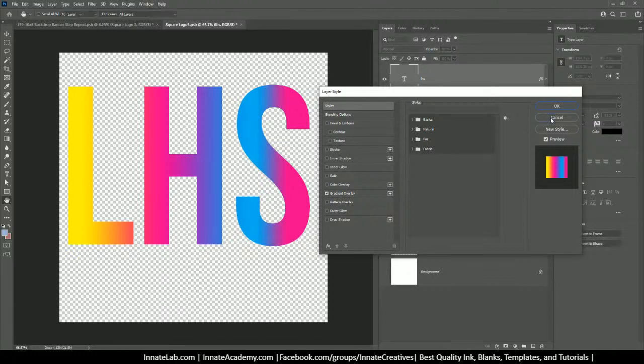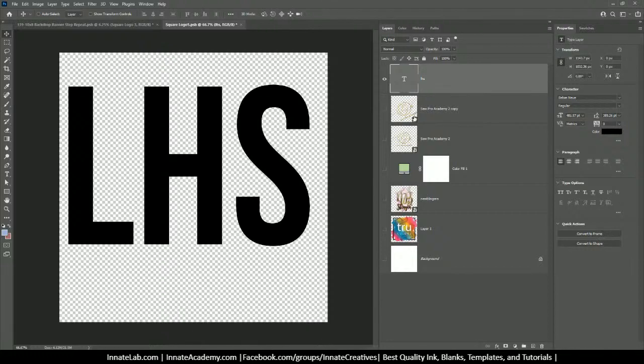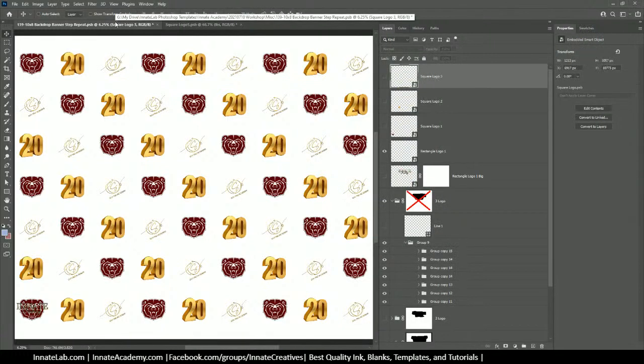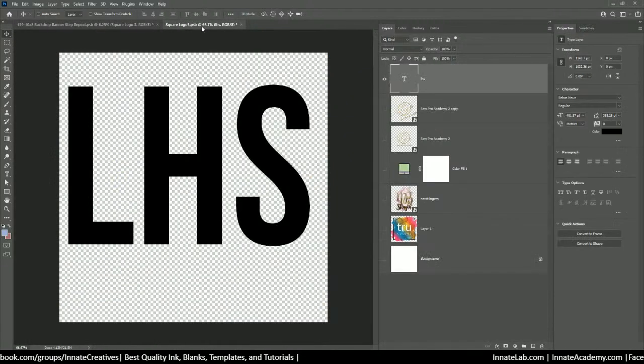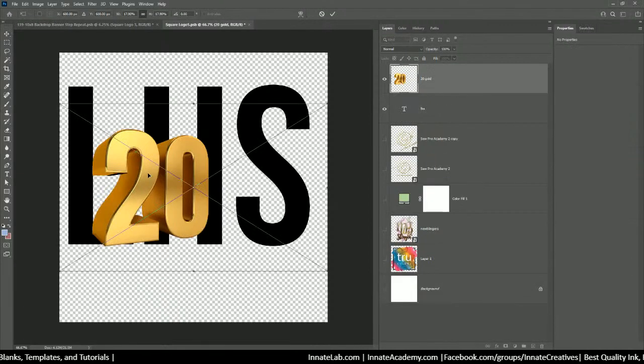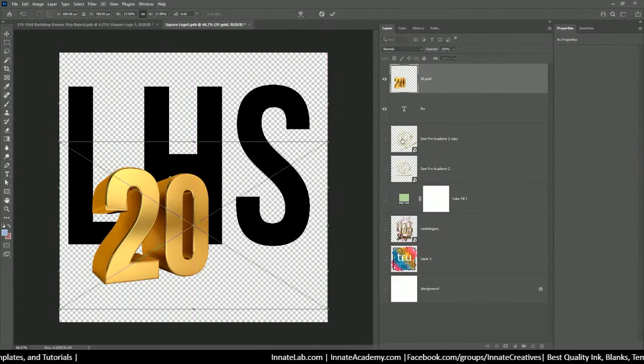And I don't have any of my styles on this computer, so basically we're going to have to make up a style. So let's go with, in the 20, I think because the 20 is in gold, I might make it silver to go more with the colors of the school, but we'll figure that out in just a moment. So what I'll do is, let me go ahead and open up, I'm going to drag and drop this one in here just so we can kind of maybe mimic this style.